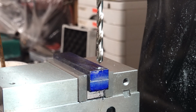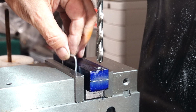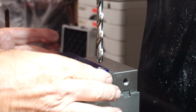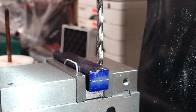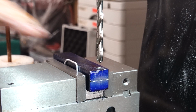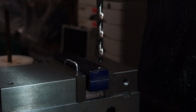Some bits of alloy wire that I was using when I did my anodizing. I'll try that. Got to cover both pieces. Still lined up at 0.39074 each way. Right, that should have got them. Try again.